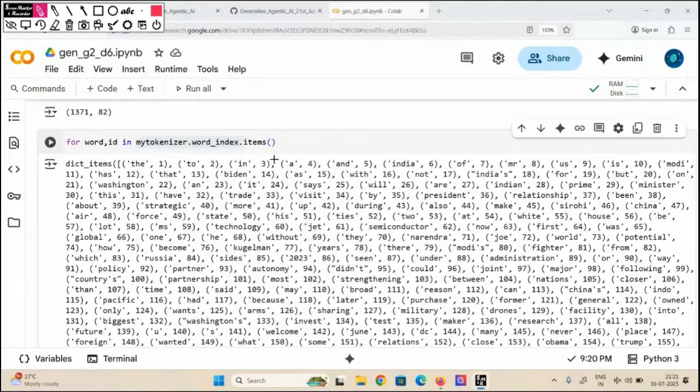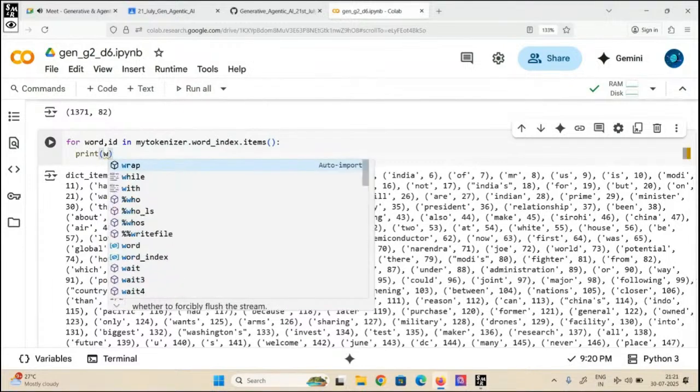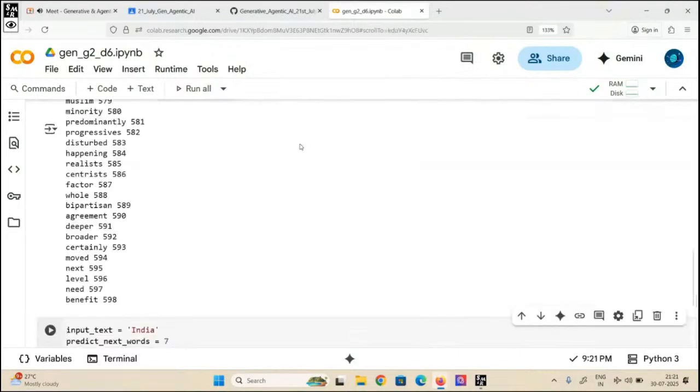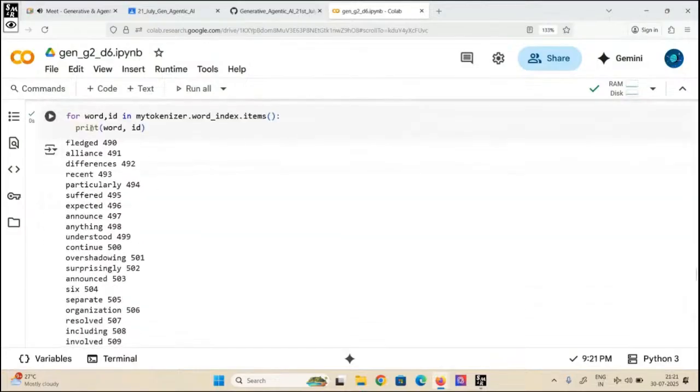So let's print word, comma, ID. Once we have this, I can compare the ID.